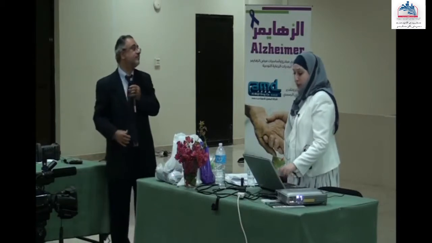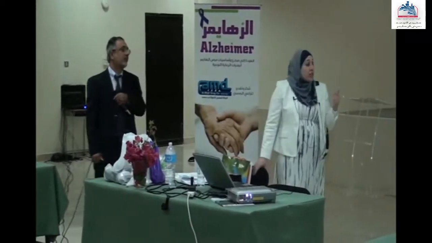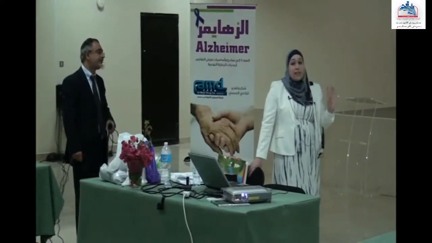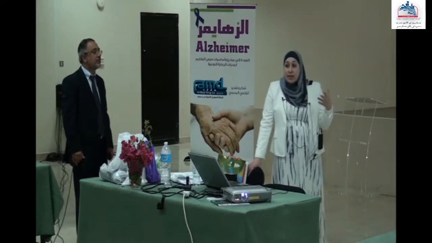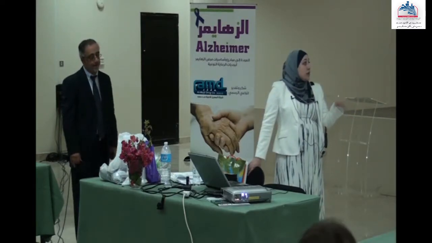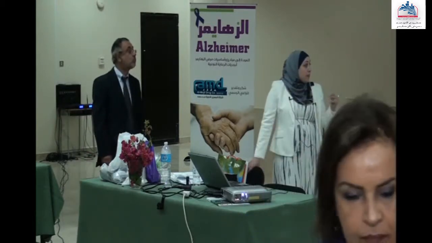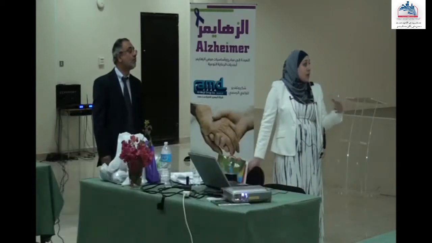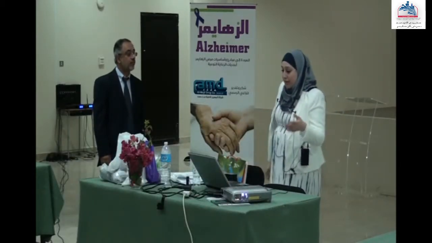Okay. So now we're going to talk about caregivers. And so here I have a definition of caregiver in the United States versus the UK. Here the USA defines caregiver as the unpaid relative or friend of an individual who helps another individual with his or her activities of daily living. And in the UK, it's also someone who is unpaid to look after the ill, the frail, or the disabled.